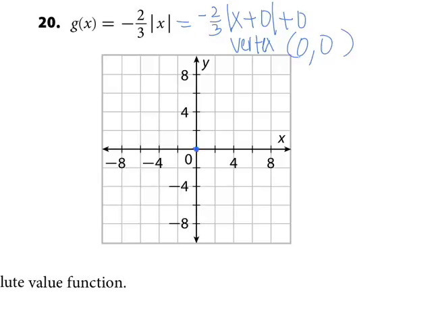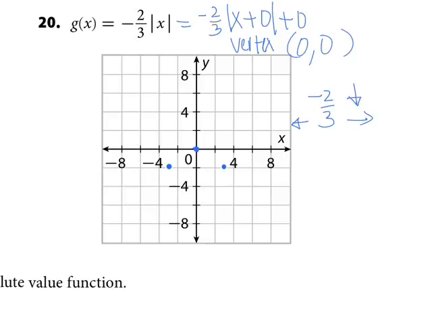Now I'm going to use this number here, which is my A, and since it's negative, I know my graph is going to open downward. My V shape is going to open downward. So I have negative 2 over 3, which means I need to go down 2 and right and left 3 from my vertex. So I'm going to go down 1, 2 and right 3, 1, 2, 3. So I'm going to put a point here, and I'm going to go down 2 and left 3. So I'm going to put a point here right before the negative 4 and right before the 4.